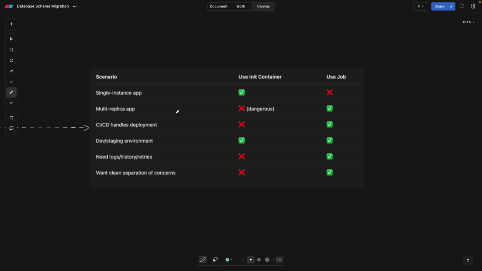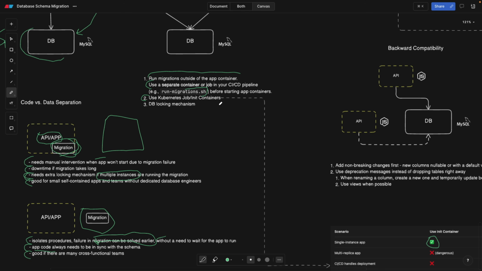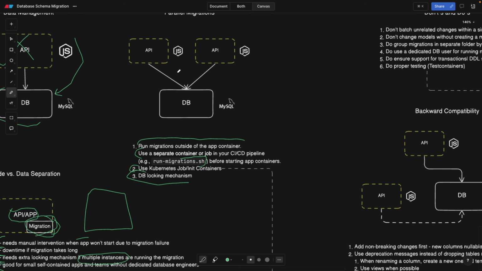But basically, these are the differences. So for single instance apps, which is probably not viable, you would go with init containers. But I would say in most of the cases, we have multiple replicas of the app, and jobs are a more viable option in this case. Okay, we'll link it in the description so that you can read it in your own time. And you can also do some database locking mechanism. Which means if the database notices that there's already one app modifying it, it's not going to allow another backend to start doing the migrations at the same time.